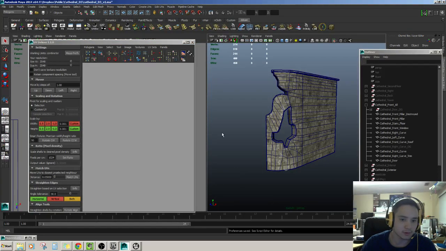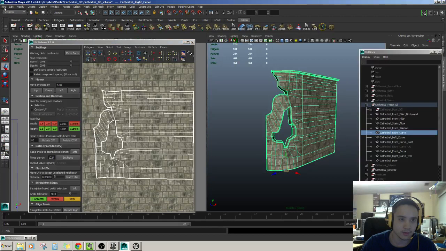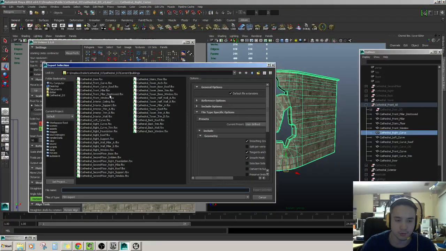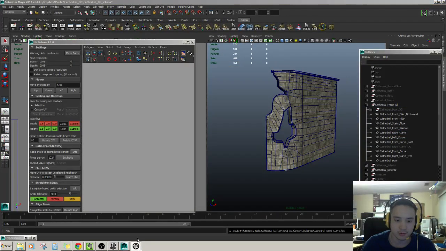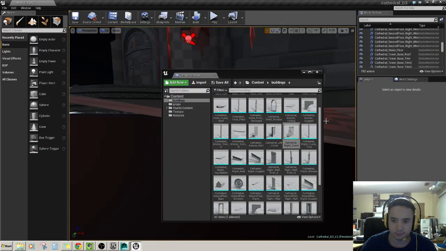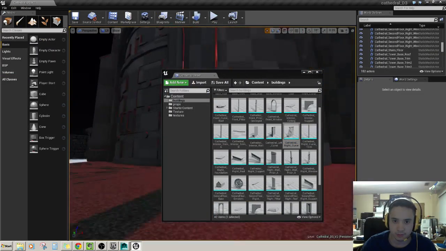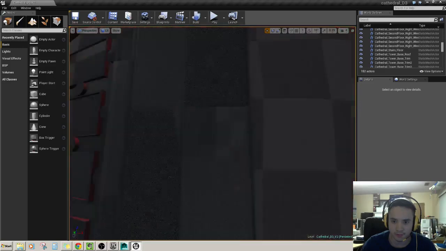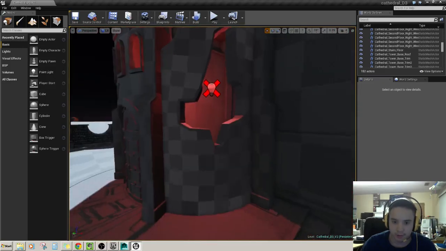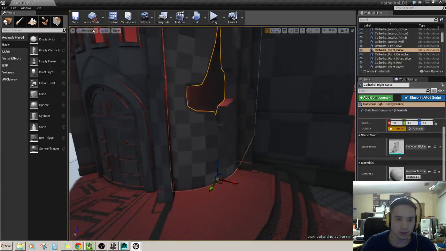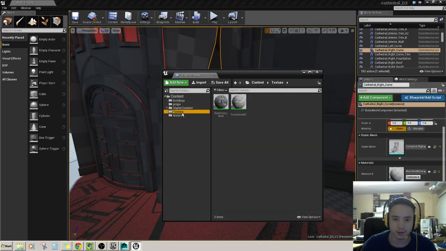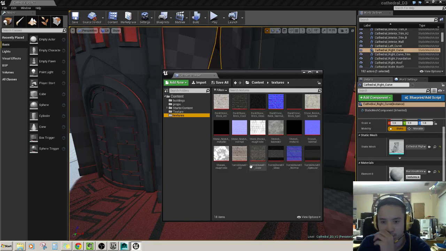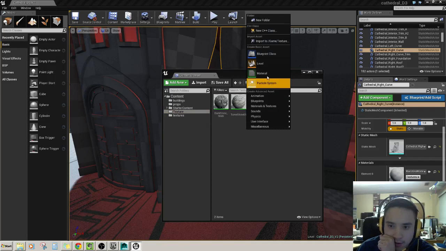It's the centimeters. Jesus. I have to remember that I have to switch back and forth. It's really, really weird. Cathedral right curve. It's going to be really annoying doing this. Okay, so there's a cathedral right curve. It doesn't have the proper texture on there because I have to add the texture. Where is it? Content manager, textures. Here's all my new textures as well. And I have to create a new material.